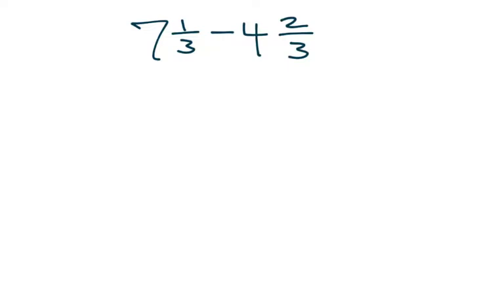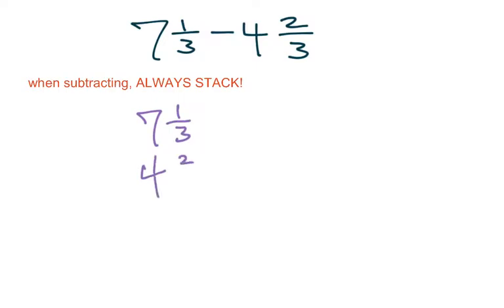But what I would encourage of you, whenever subtracting mixed numbers moving forward in your life, is to always stack them up. And I have found that when kids stack them up, they find a greater percentage of success. So I'm going to put this 7 1/3 over 4 2/3, kind of lining things up, if you will. And I'm going for subtraction. Now, here's another thing that can happen. We can never subtract up. Subtraction is subtracting down. And so be very careful here, because a common pitfall is people will just see that 2/3 and they'll see that 1/3 and they subtract up and they say, oh, that's 1/3.